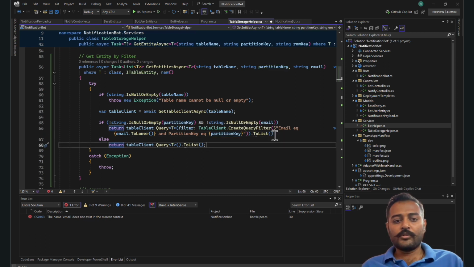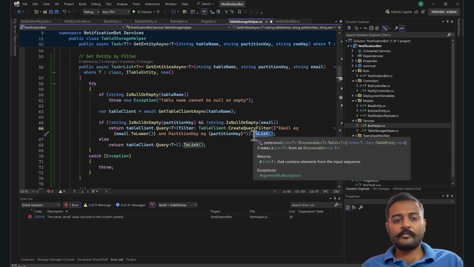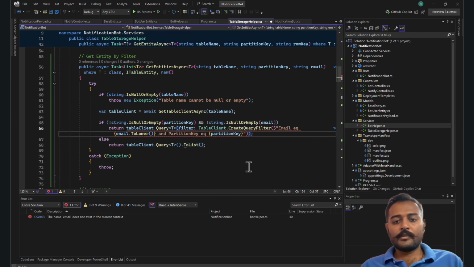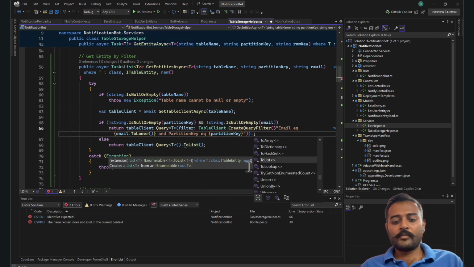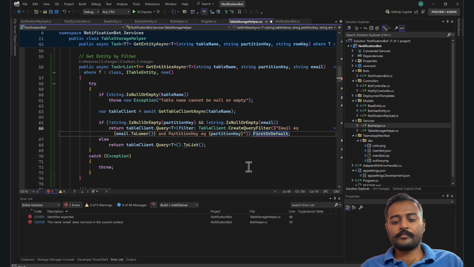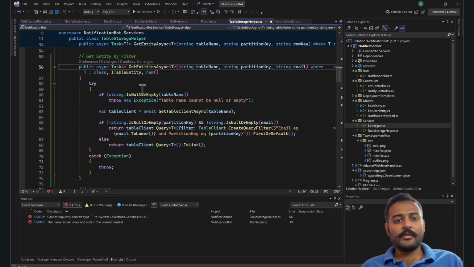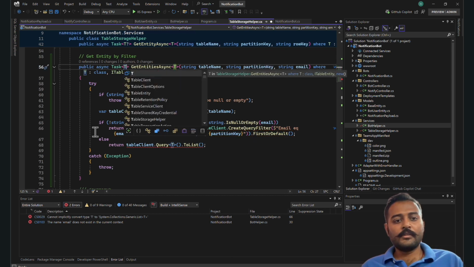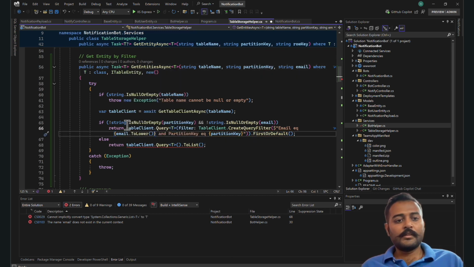And this should not be a list. This should be first or default. This should not be a list. This should be T. And if that is not there, then I should return null.